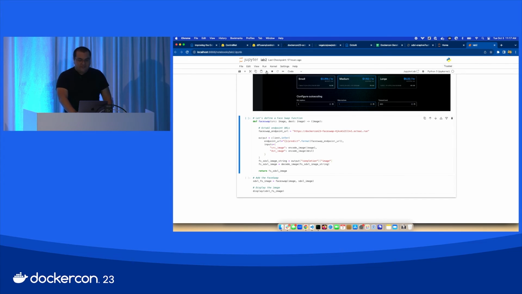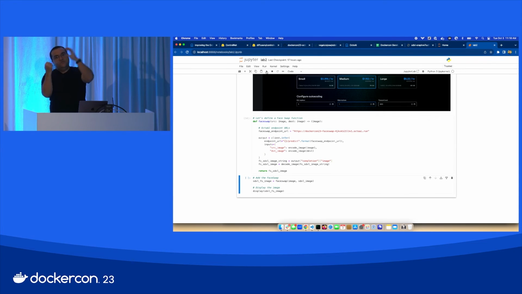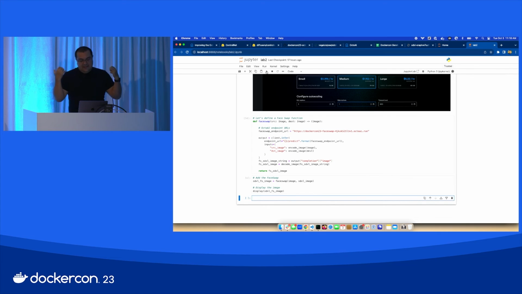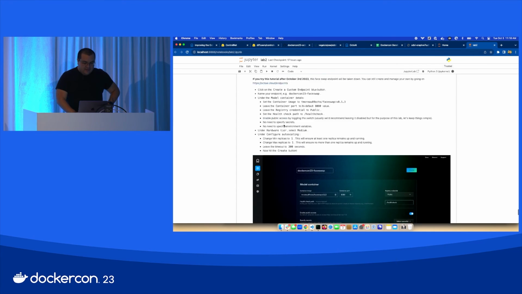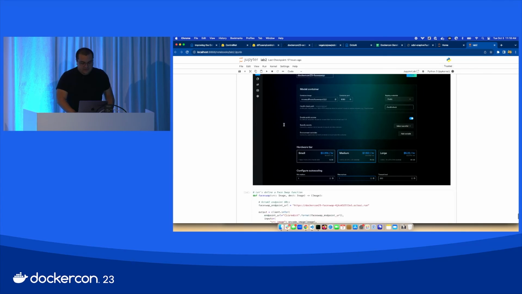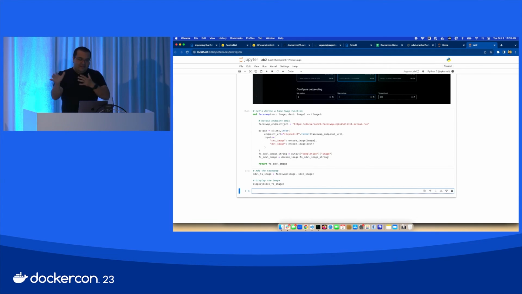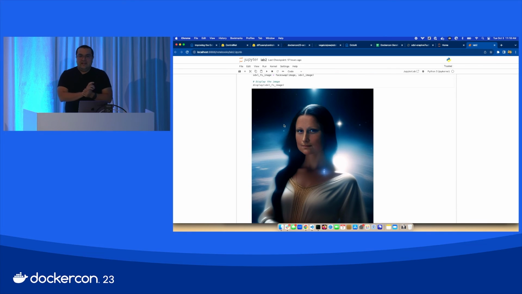We define a face swap function that is going to do the swapping. This function takes as an input the source image, which is the image that contains the face that you want to swap, and then the target or destination image, which is where you want to put that face. So as an input, we will put the Mona Lisa, and as an output, it's going to be the one that we generated in SDXL. If we run this, you will see that we create the same person that we did above, but then we are also going to paste, if you will, the face of the Mona Lisa on that person. As you can see here, this is the outcome, right?